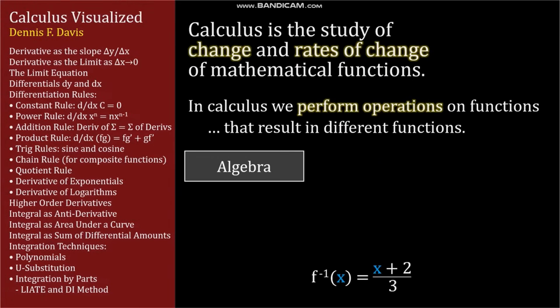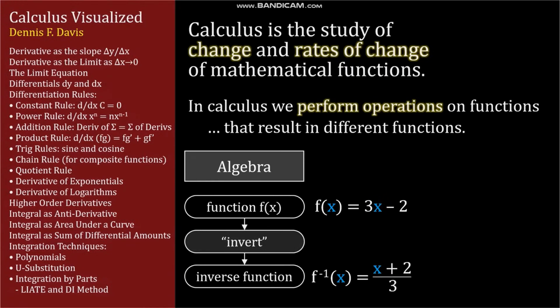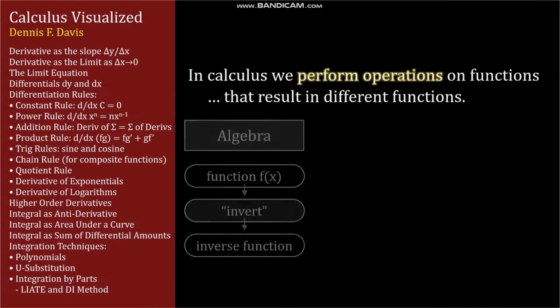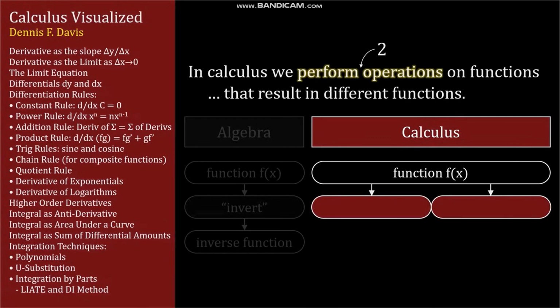So we start with a function, perform an operation on it, and get a new function. The point is, taking an existing function and performing some operation on it to get a new function isn't a new or advanced math concept, and that's really what calculus is. In fact, calculus is all about performing two operations on functions. That's it. That's calculus. The first operation is called differentiation. When we differentiate a function, the new resulting function is called the derivative of the first function.